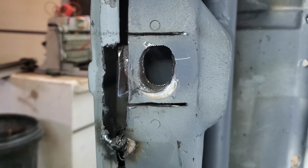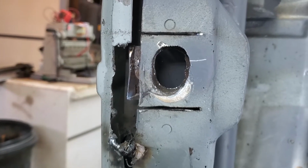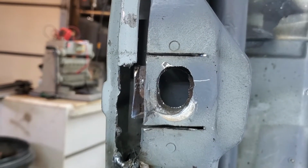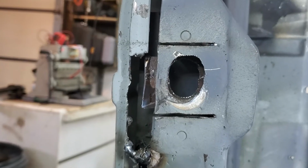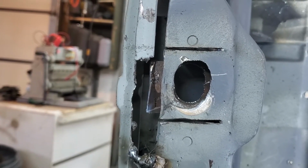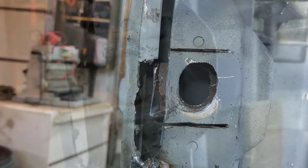One thing I have to do now that I've got the passenger door fixed is move the latch pin up. So I've taken the die grinder and enlarged the hole, and when we get it all set where it needs to be, I'll go ahead and patch it.